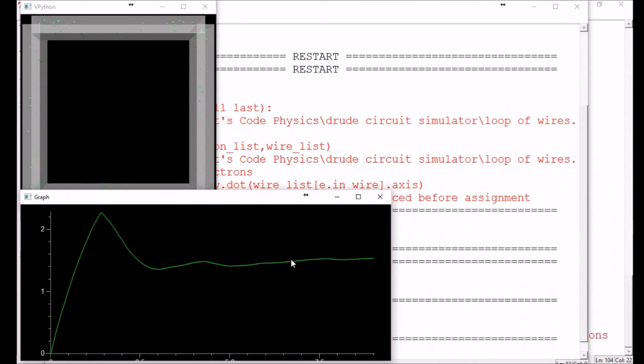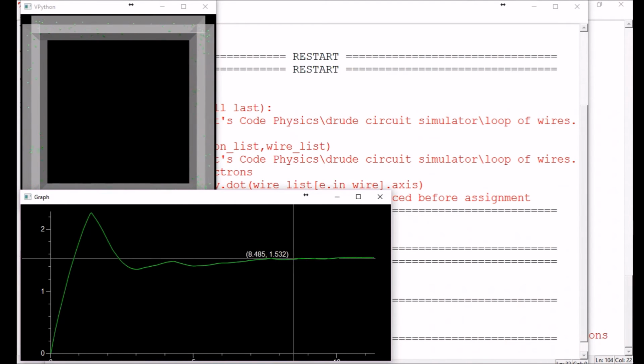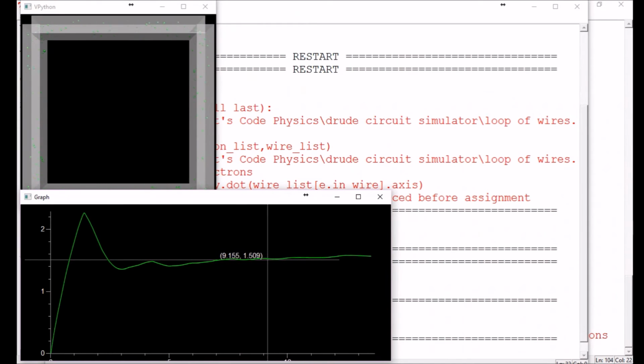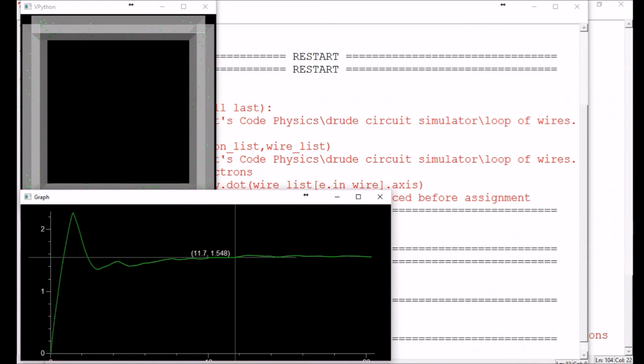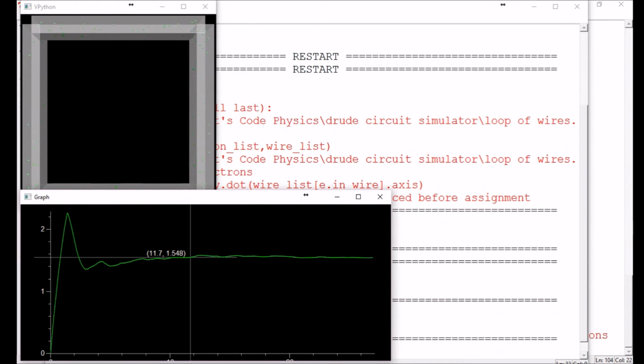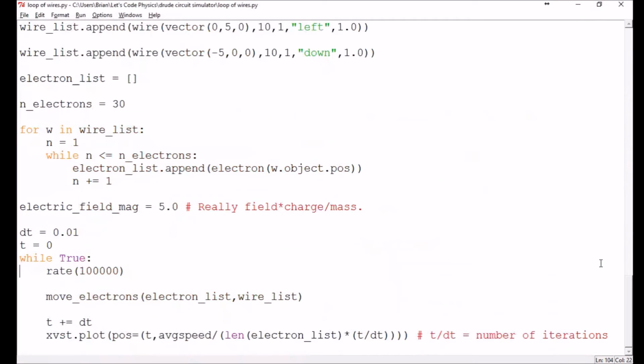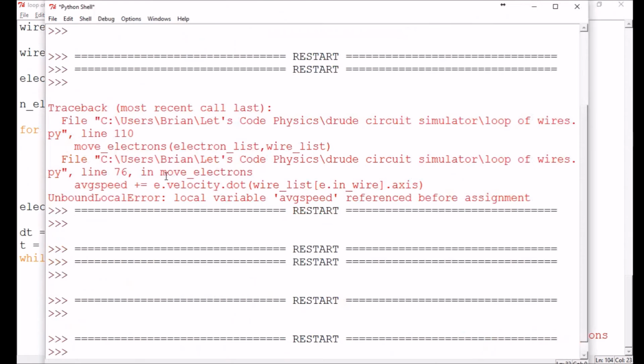So with an electric field magnitude of 5, again, is it possible that we're saturating it somehow with the scattering events, with the resistivity? That's not what Ohm's law predicts. All right, so let's try doubling this to 10, see if we get 3.